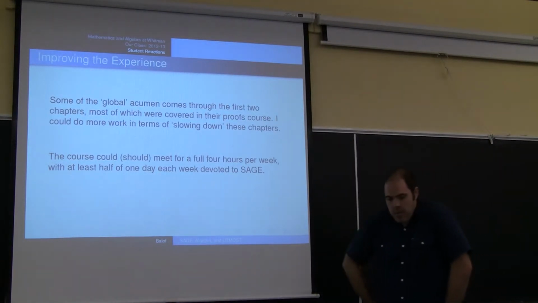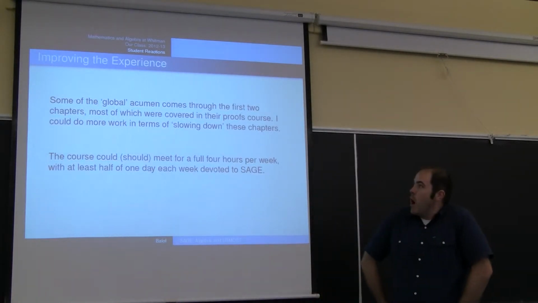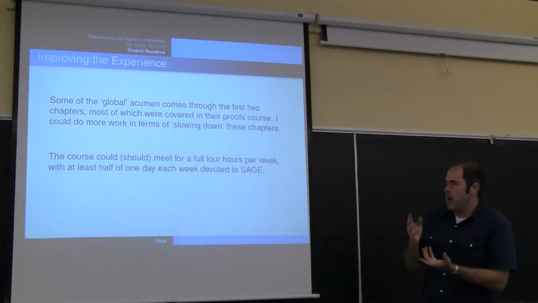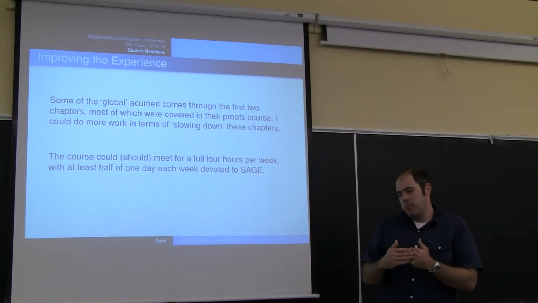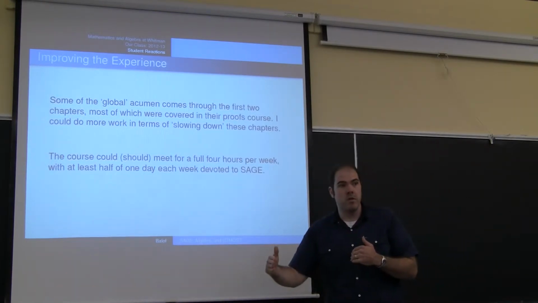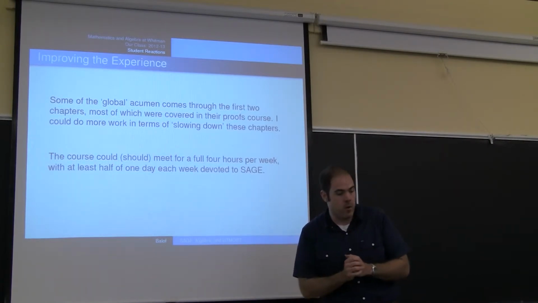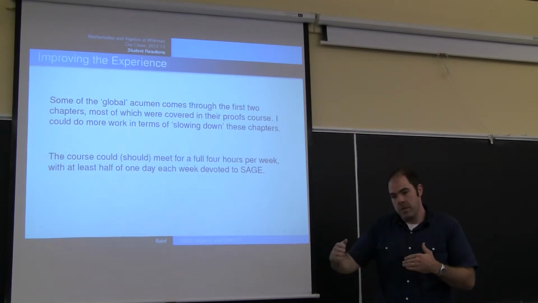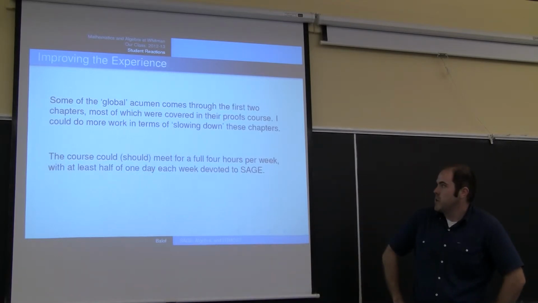And I'm not a Python programmer, so what I could do is slow down the first couple chapters of the Judson book, which do give more background in terms of Sage. For our students, the first couple chapters rehash a lot of what they've seen in their proofs course, so they tend to breeze through those chapters and exercises. What I could do there is not focus so much on the material, but slow down and bring some more Sage into the classroom each day.